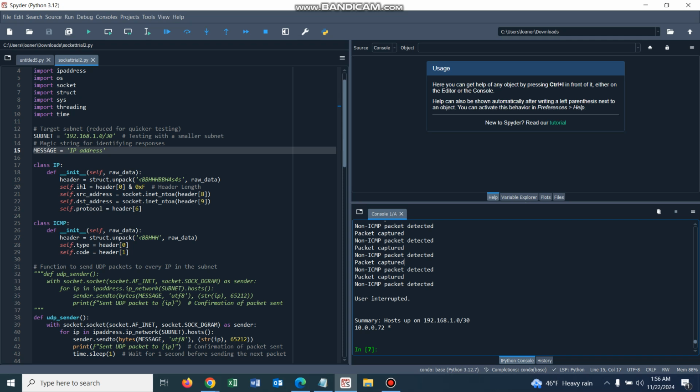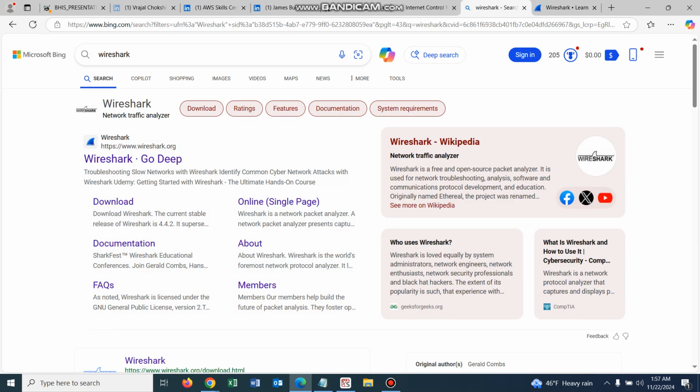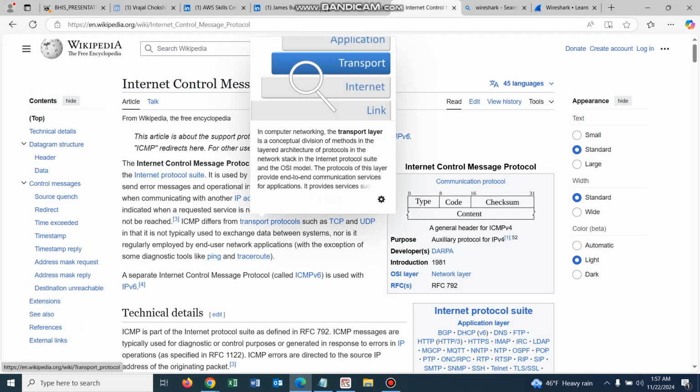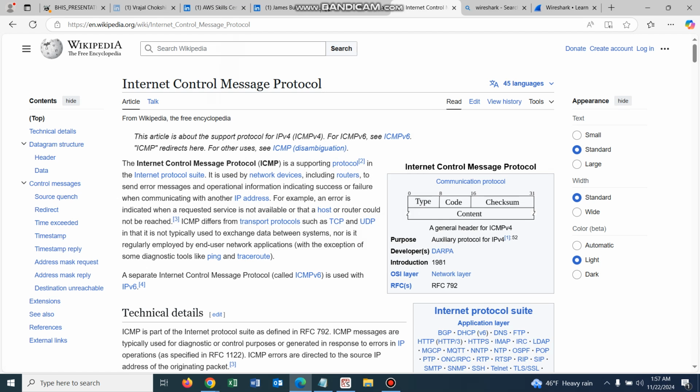You have to create the class first. It's going to get the data from the socket. The class ICMP: we have to unpack the data from the ICMP. UDP and TCP are transport layers that help send packets from one side to another.